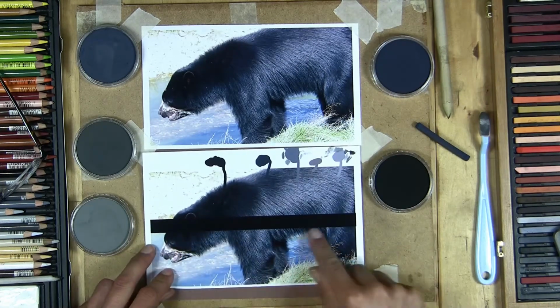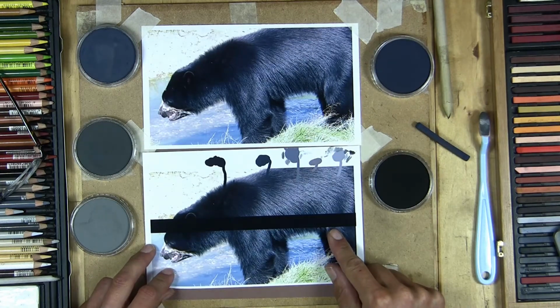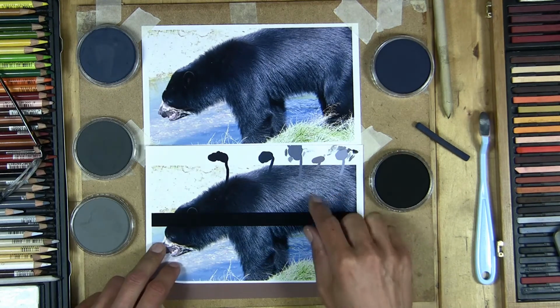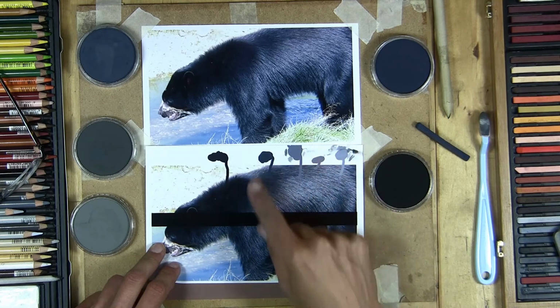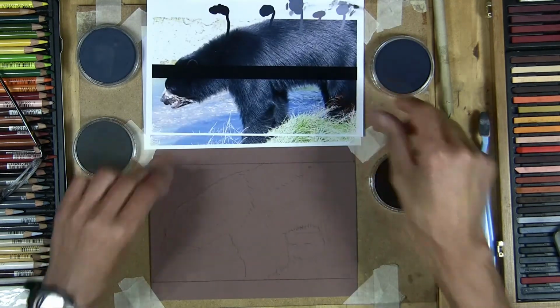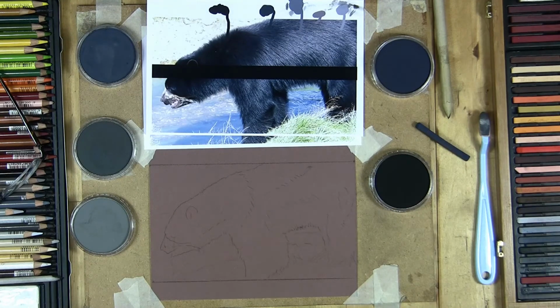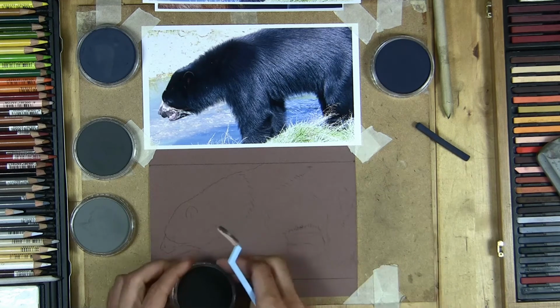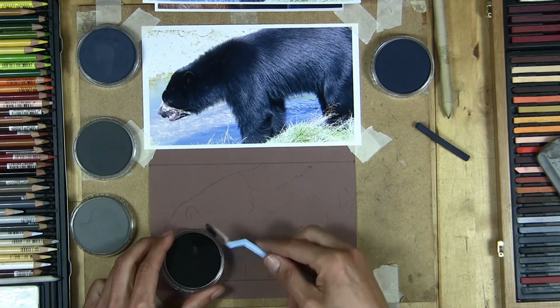So here's the bay that we're going to look at, and I've just drawn or photoshopped this black line all the way across once again to show you just how few blacks there are on there, whereas there's more of these greys and cool greys on there. So you can do something like that yourself, and it really shows out easily what are going to be very black and what are different shades of black.